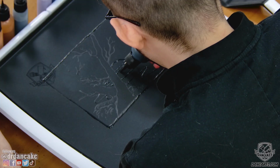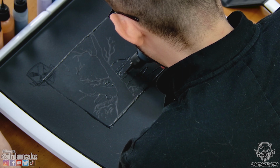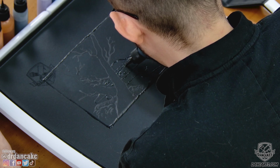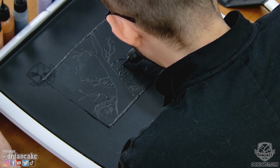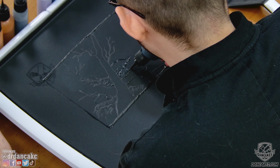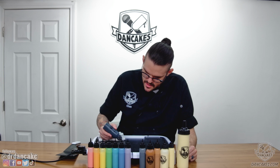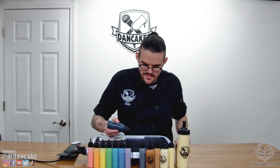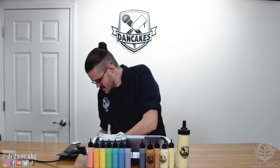Maybe we can have some more bushes over on this bank. It's okay to go over the lines you already made. One thing I've found is that a lot of times, if your pancakes look a little sketchy, it's kind of cool. Makes them look a little bit more like a drawing and less like food, you know?